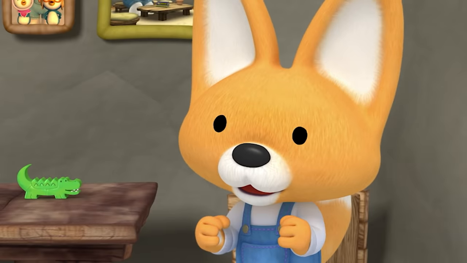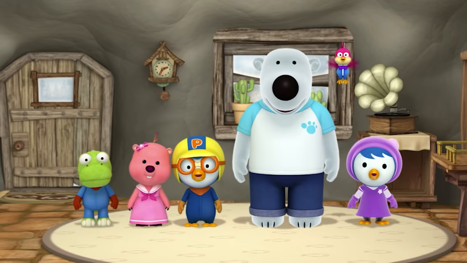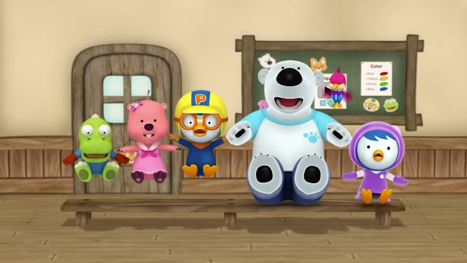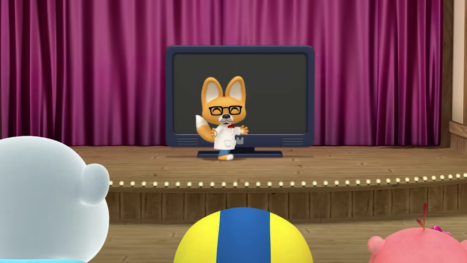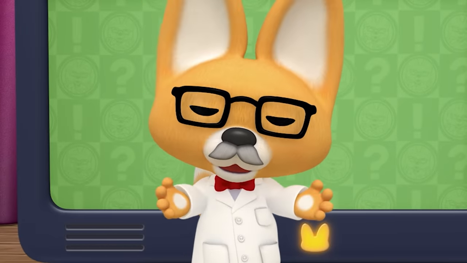Hey guys, do you want to use these puzzles to play the Find What's Out of Place game? Find What's Out of Place? Sounds fun! Alrighty, it's time to start the game. As the animals come on the screen, all you have to do is say what's out of place.